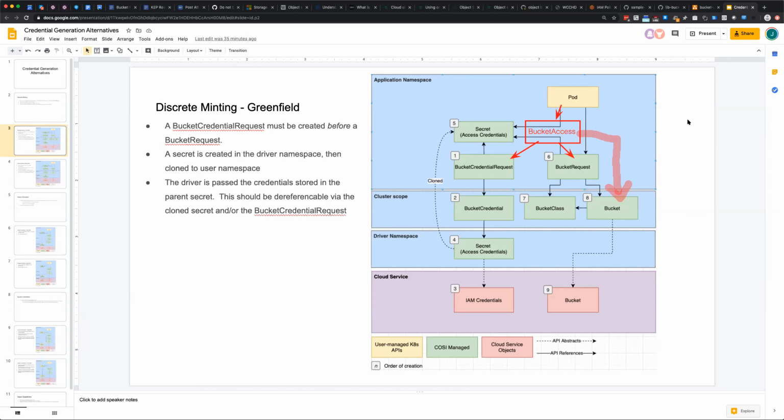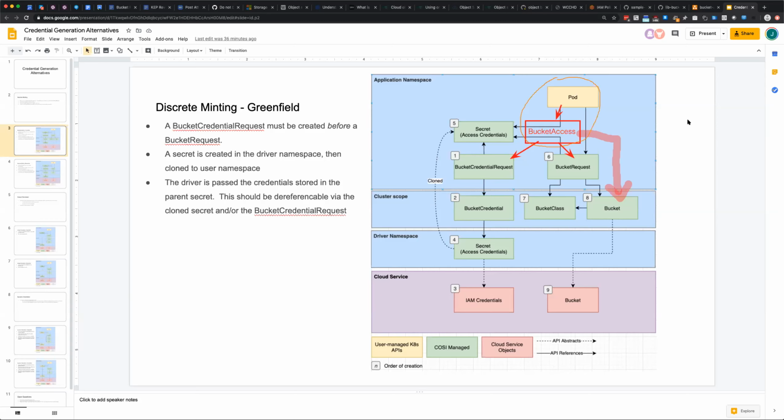So I'm not sure if I'm completely understanding what you're suggesting. You're suggesting to keep provisioning, so to keep creating a bucket request, even if I want to reuse an existing bucket, and then the bucket access will always, so that every usage for that case would require three objects: bucket access, request, and credentials. Because these will be able to detect if I'm referring to something existing, or that the bucket access would sort of refer to the pre-existing entity. That's sort of two different models for bucket access.